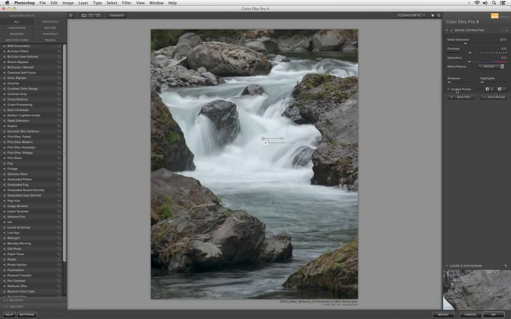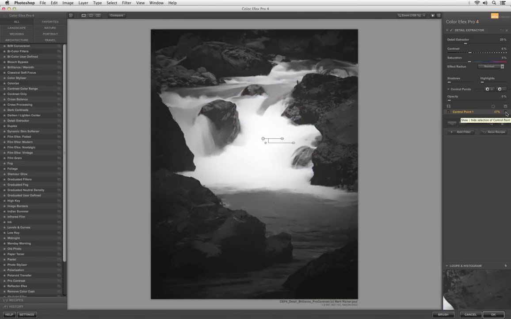Now, if you ever want to see the selection that's being done by those control points, if you click on the words control points here on the right-hand side of the interface, it opens up into a list of all of the control points you've used. In this case, we only have one, so we only get one within the interface. But if I check that checkbox on, just like what we did within Viveza 2, you actually see the selection. Anything in white, I think I might have mentioned this already, is being selected. Anything in black is not being selected. And then anything that's a shade of gray has some of the effect of that detail extractor.